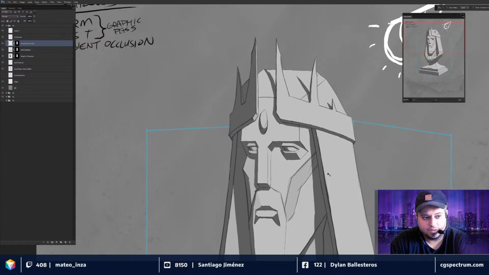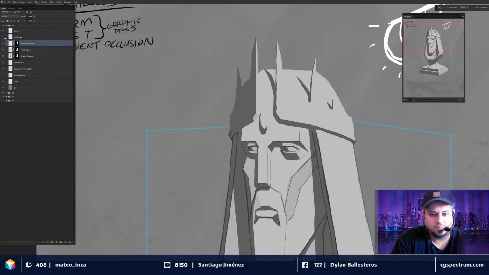There is a trick you can do to accelerate the ambient occlusion pass using your line art. It's a bit of a hack. It's not something that you're going to want to just use without any edits to it, but it can sometimes fast forward the process a bit and make it feel like you're not doing the same thing twice, reducing the sense of redundancy to these two steps.